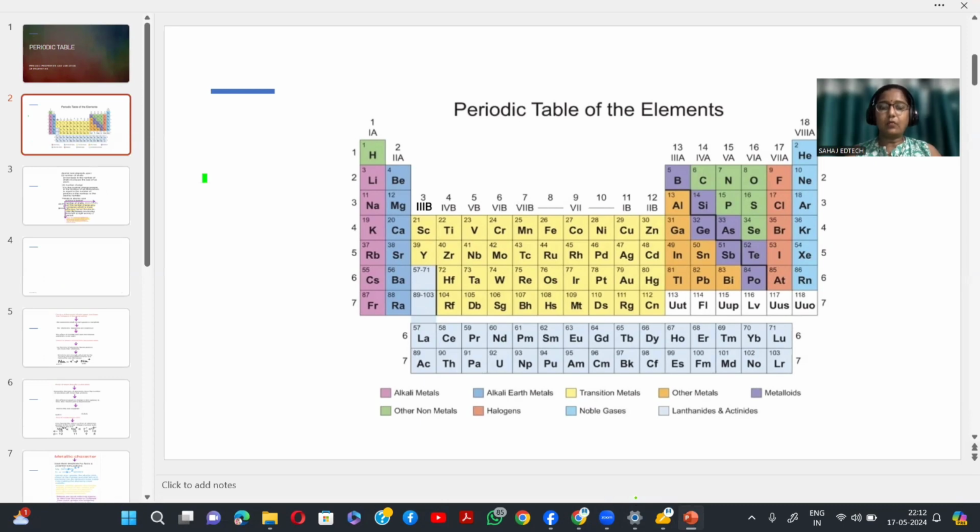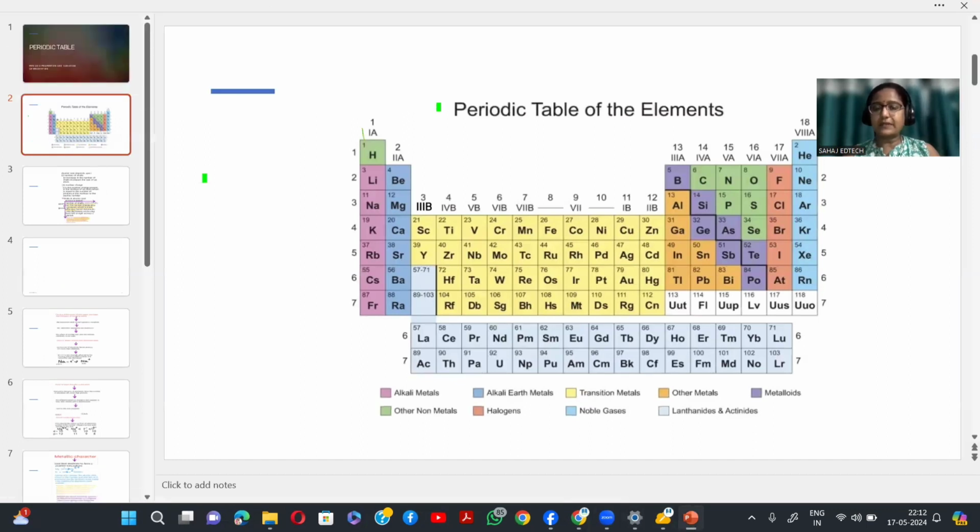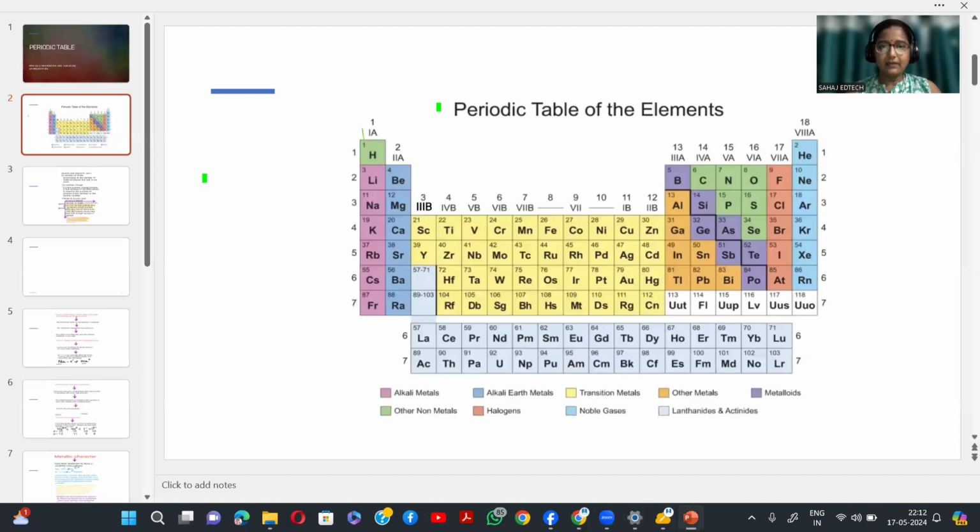Okay, now what is the periodic table? It is the classification of elements into groups and rows. As you all can see, from 1, 2, 3, 4, 5, 6, 7. How many periods are there? 7 periods. And as you all can see, starting from number 1 till number 18, there are 18 groups. Okay, the horizontal rows, they are called periods, and the vertical columns are called as the groups in the periodic table.